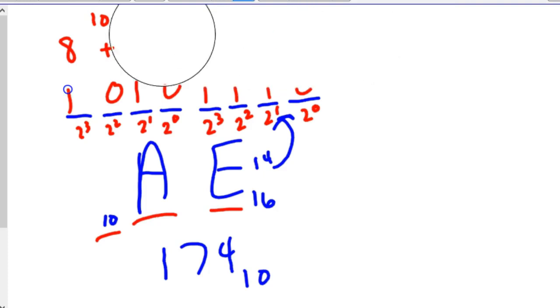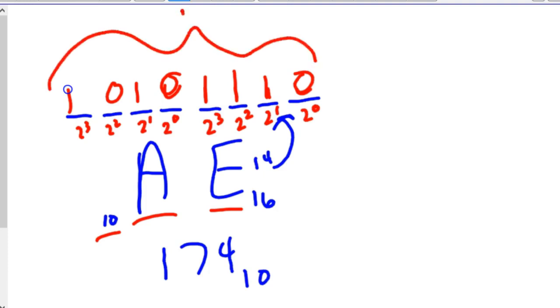And what's cool is if you start from the beginning, and maybe this is confusing, but I was just blown away by this when I first learned it. 10101110, if you take it as an entire byte of information, this is 2 to the 0, 2 to the first, 2 to the second, 2 to the third. Then instead of 2 to the 0, you'd have 2 to the fourth, 2 to the fifth, 2 to the sixth, and 2 to the seventh.